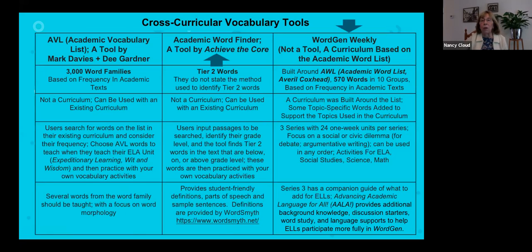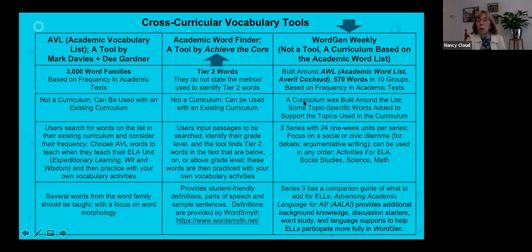And then the tool that you all added last time is Word Generation Weekly, or Word Gen Weekly. It's free. It's not a tool really, but it's based on a tool. The tool that it's based on is the academic word list. Here, it gives you 5 words every week to practice. You have no choice. Those are the words you're going to practice. And if your kids already know 3 out of the 5 words, they're not learning many new words. They're just practicing some words that they knew, plus learning maybe a couple more. So here, you're not having a choice about the words. They're telling you what words to teach each week.